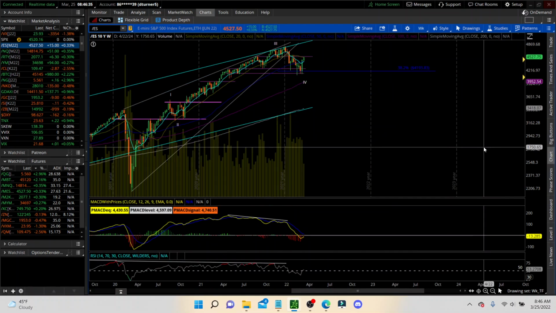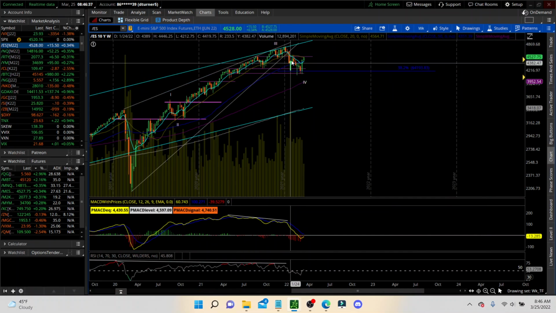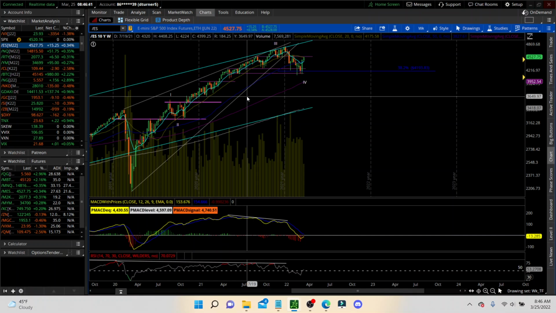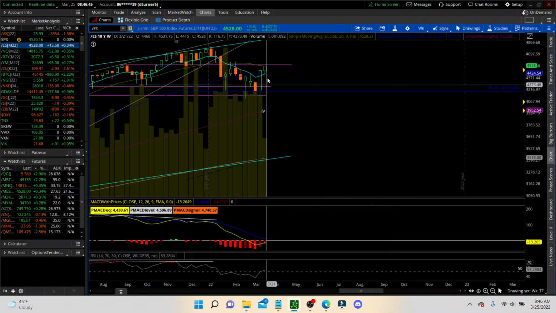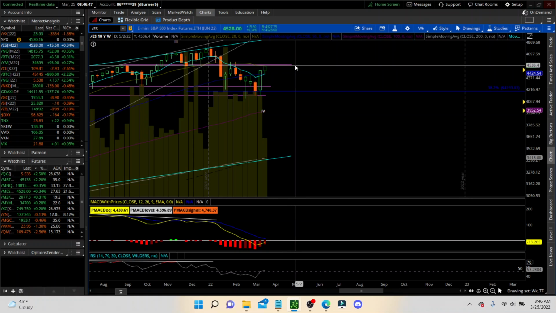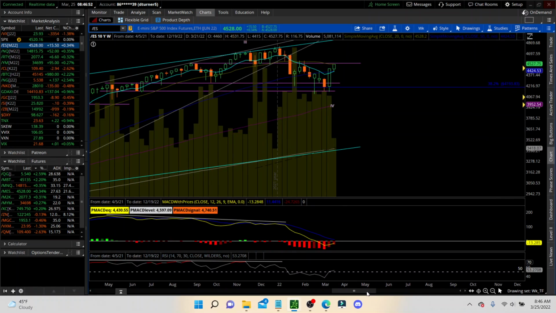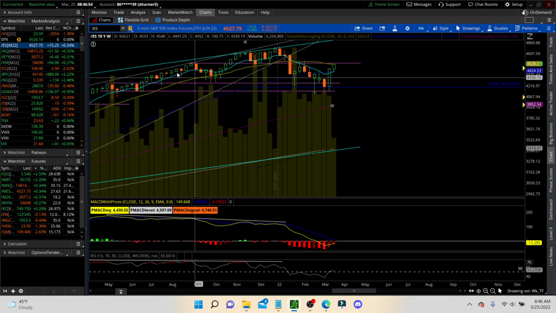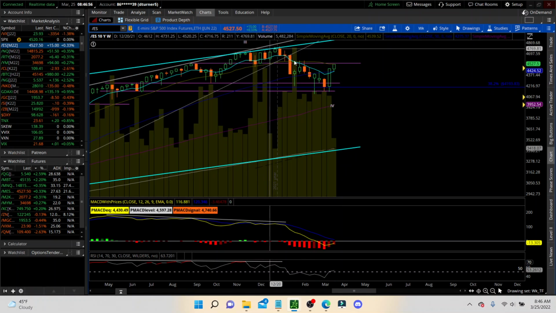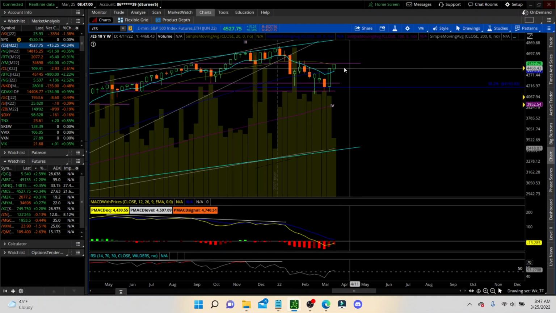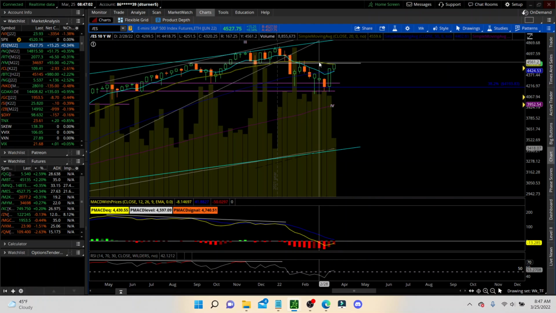On the weekly, after falling out of the wedge, had a massive move down into the 382, pushing off that, so the bullish scenario is still intact. We are getting into major resistance that, I guess, looks somewhat like a head and shoulders: left shoulder, head, right shoulder. That's possible. I don't really like those type of patterns very much.